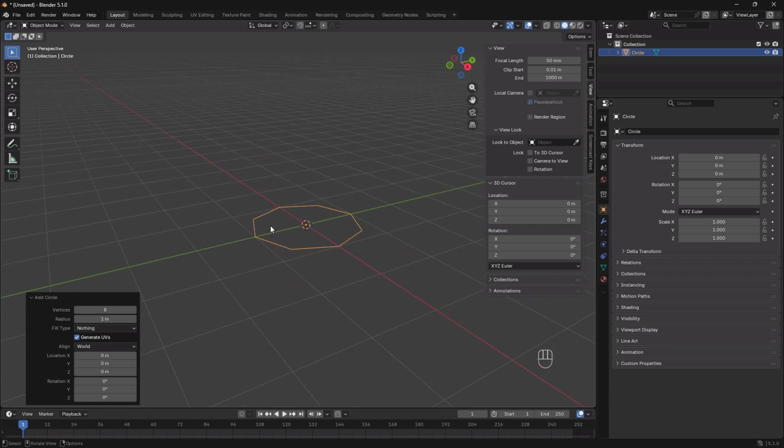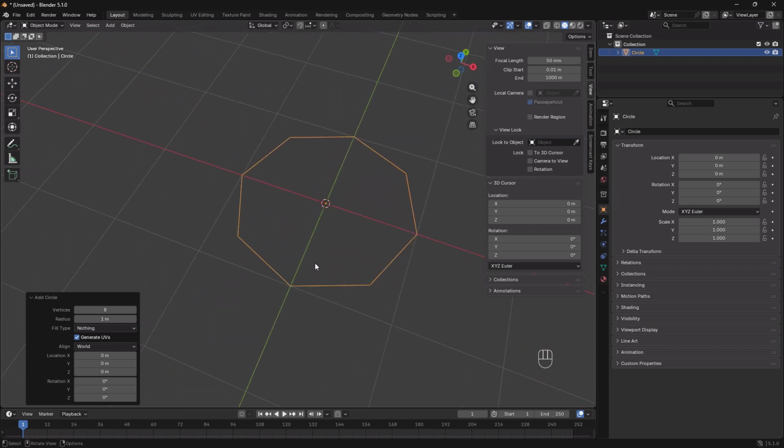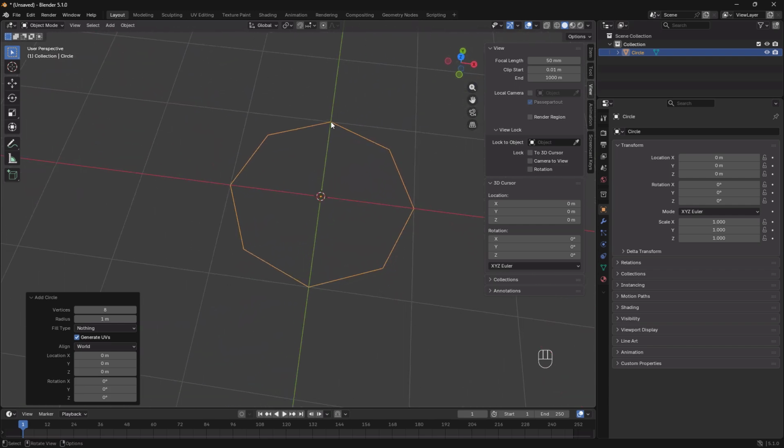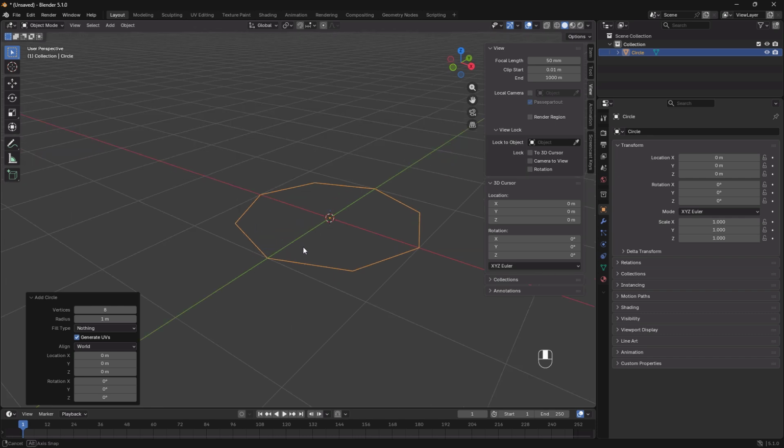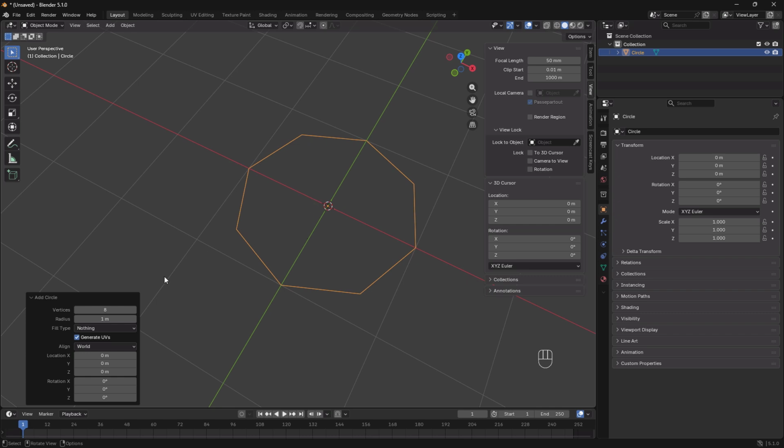And then if I zoom in, the reason I'm choosing 8 is because I want the circle itself to be divided into half, so that I can be able to create a loop that goes around the candy quite easily. So that's why I'm using 8. But I think if you use 6 could also work, but it's not going to give you the best shape. So I'll keep it at 8.